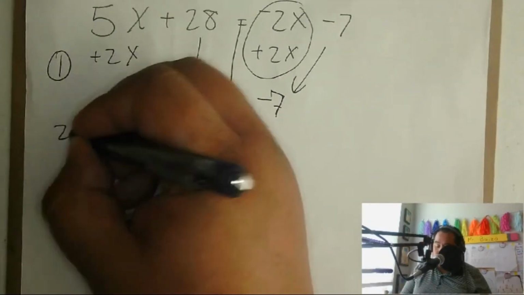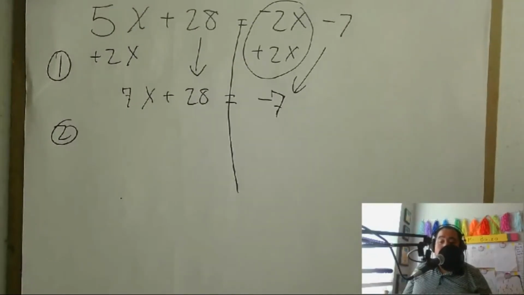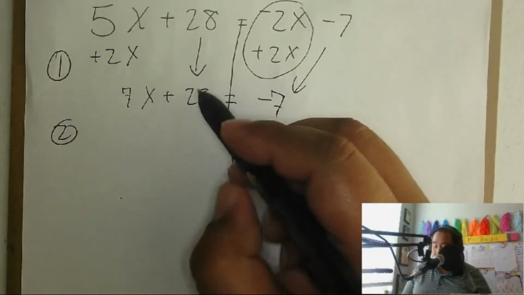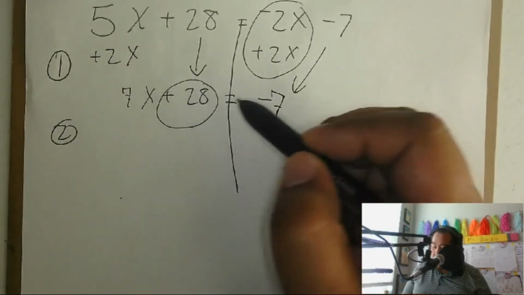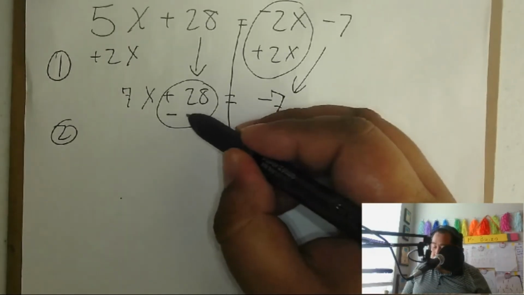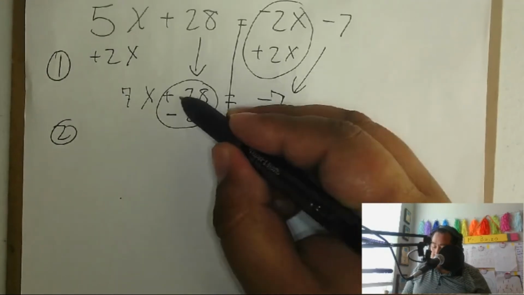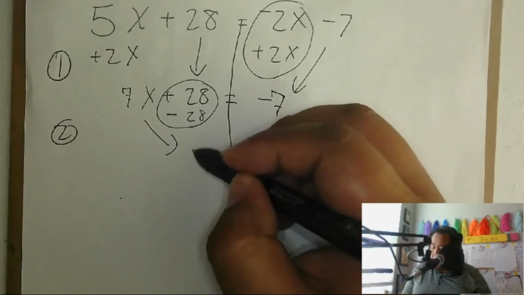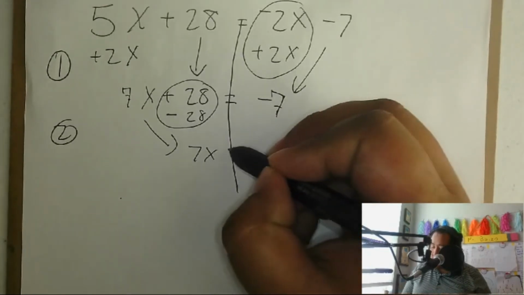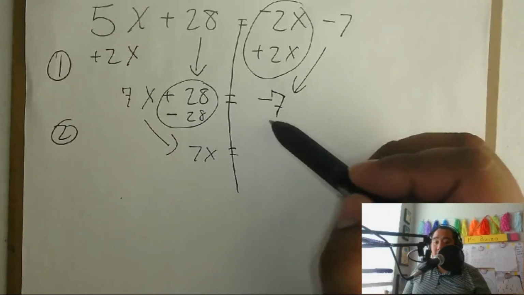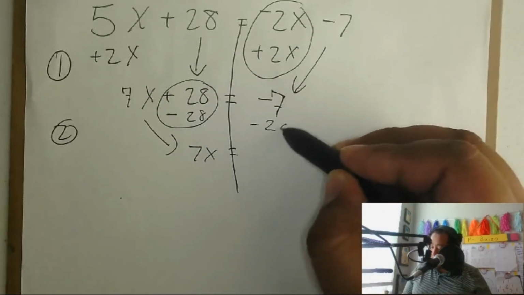Now our second step is to go ahead and collect all the constants on the other side. So let's go ahead and get that done. I have 7x and I'm adding a positive 28. So I want to get rid of this constant right here because I want to move it over here with the negative 7. So I'm going to subtract 28 because the opposite of a positive 28 is a negative 28. So that goes away to 0. I'm going to bring down my 7x is equal to, well, whatever I did to this side, the negative 28, I got to do to this side. So I'm going to also subtract 28.